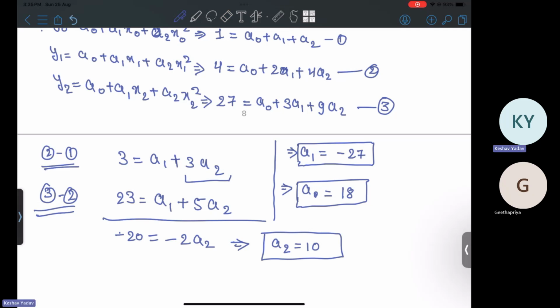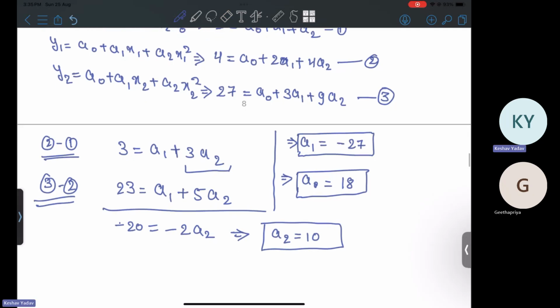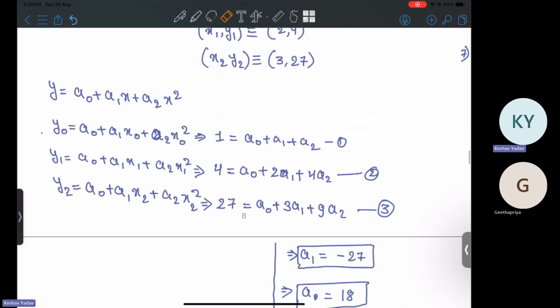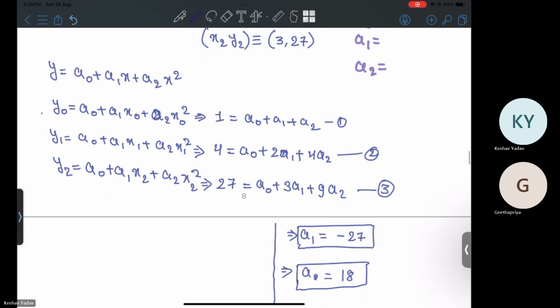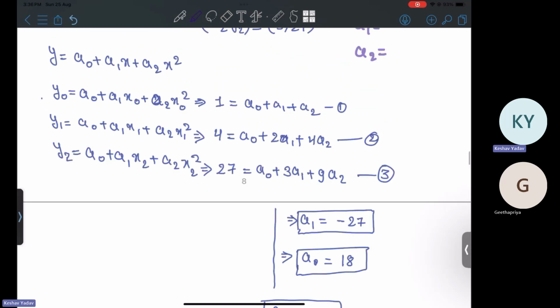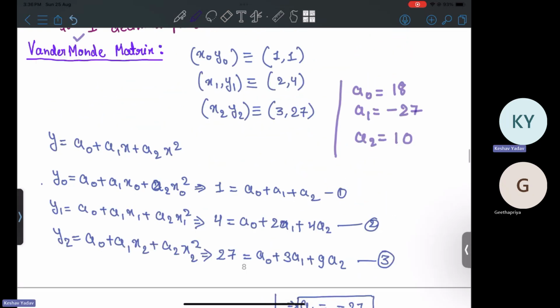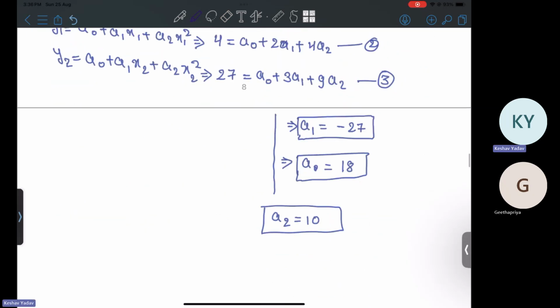If you sum a1 and a2, it will give us minus 17. So if I sum 18 in that, I will get 1 as a0 plus a1 plus a2. Okay, fine. So maybe I should write these values directly. If you do the calculations, whatever values we have got, I will simply write here for our reference. What is the value of a0, a1 and a2? So 18. What is the second value? Minus 27. And the third value? 10. So this is what we have got here. Now I will simply erase this.